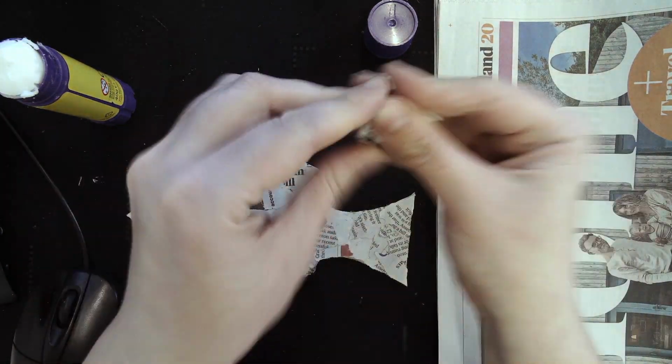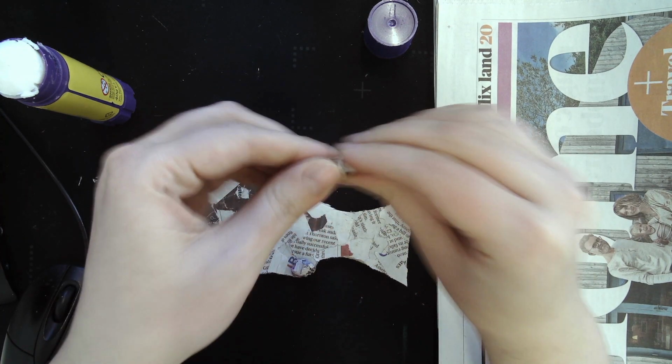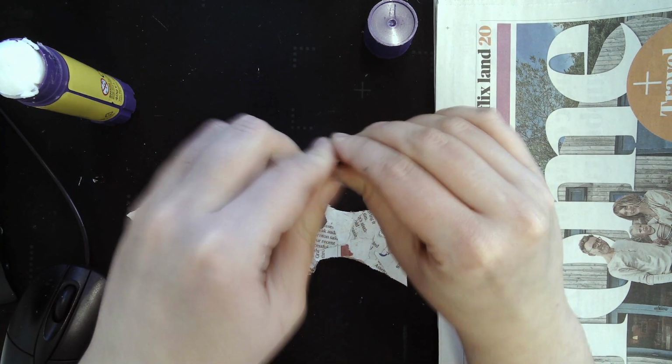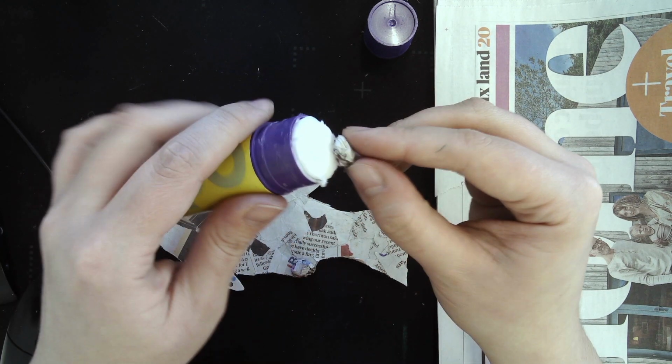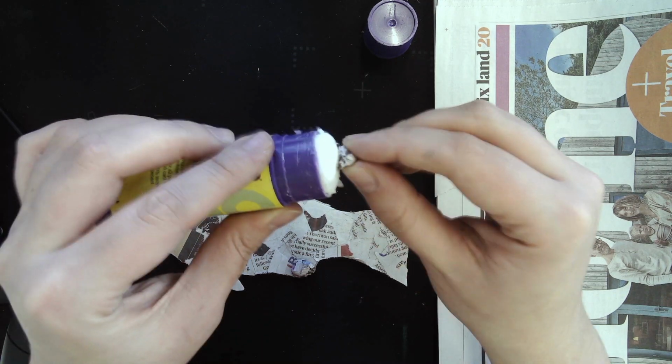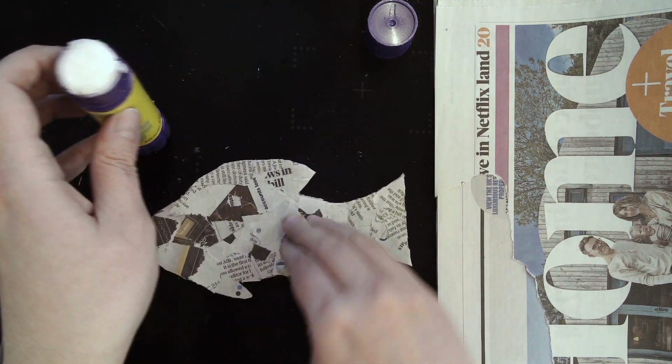Now the smaller your balls of newspaper, the more intricate it's going to look and the more refined it will be. If you have big pieces of paper that haven't been screwed up tightly enough, that they're all coming apart, then obviously that's going to affect your grade.